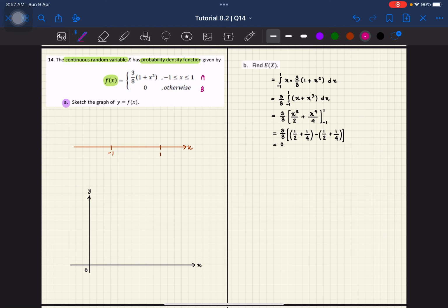Okay, so untuk function yang pertama, dia punya function adalah daripada negatif 1 sampai 1 termasuk. So daripada negatif 1 sampai 1 termasuk. Okay, garis. Alright, settle. And then for function B is otherwise.